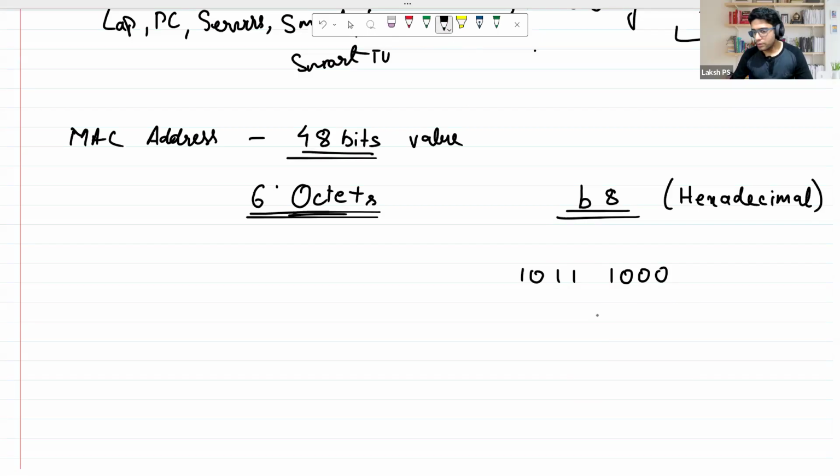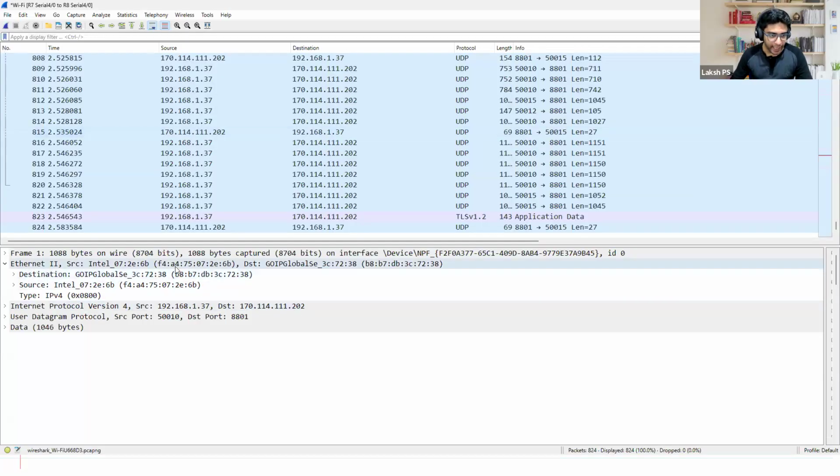Now you can see why it is called an octet. We know that octa means 8. So you can see here 4 plus 4, which is basically 8 bits. That is why it is called an octet. So each of these octets, B8 is an 8-bit binary number, B7 is an 8-bit binary number, DB is 8 bits, 3C is 8 bits, 72 is 8 bits, 38 is 8 bits.